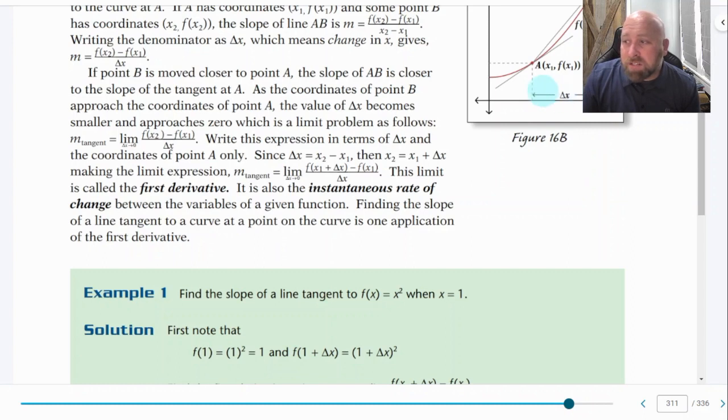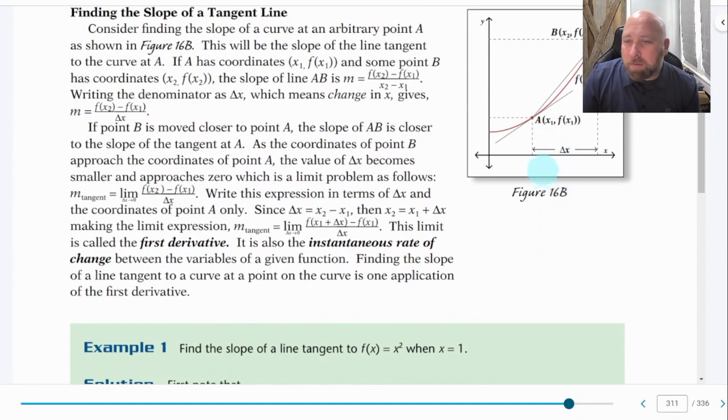So whatever your change in x is, this is the x-axis, right? And let me get that out from behind my picture. So the x-axis right here. So the change in this x, that is our delta x. So basically the first function right here plus the change in x minus the function of x1. Now that is what's called the limit, or the first derivative, or the instantaneous rate of change. Several different ways to actually say this, but it means the same thing.